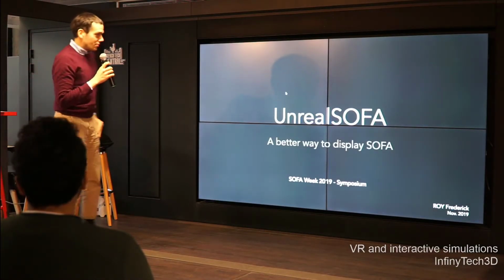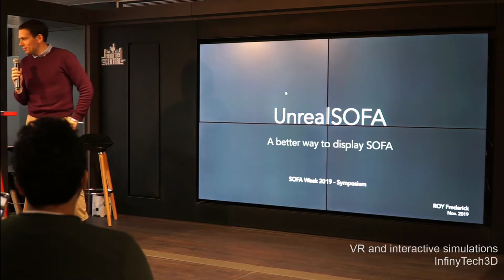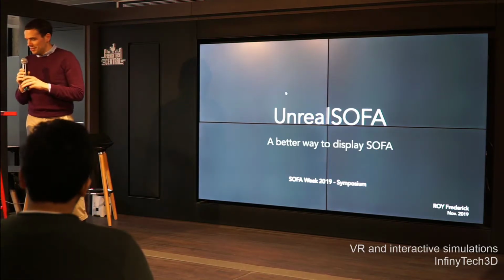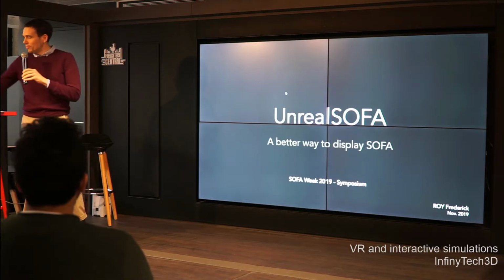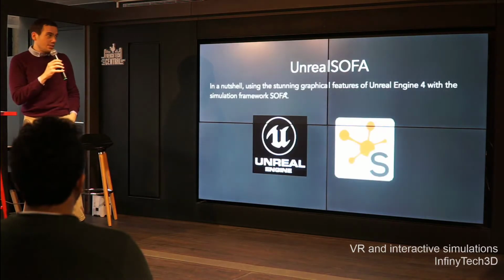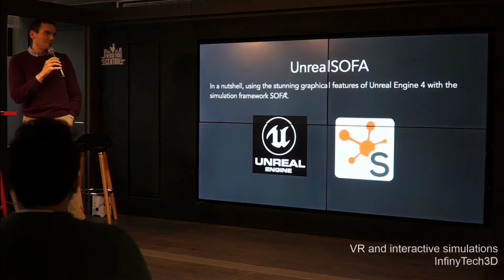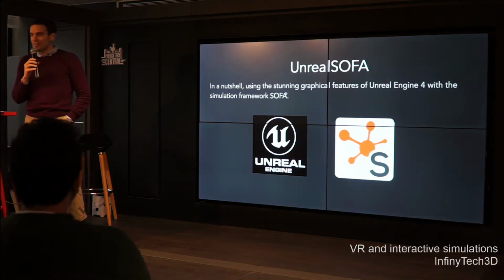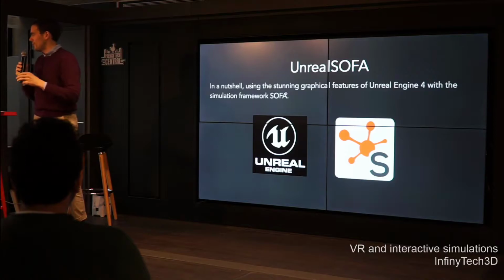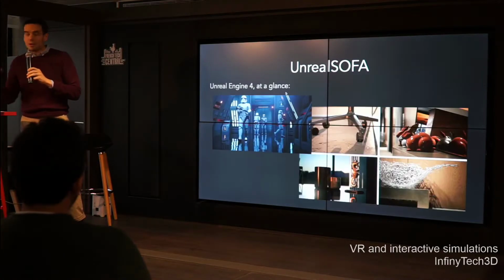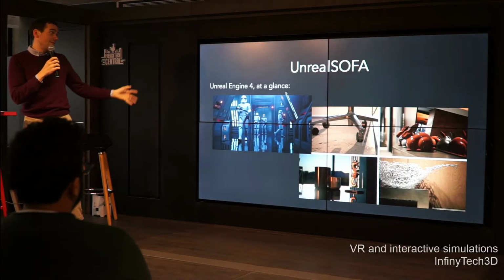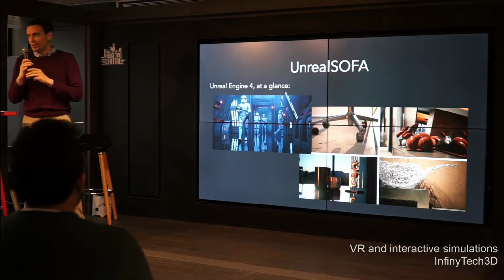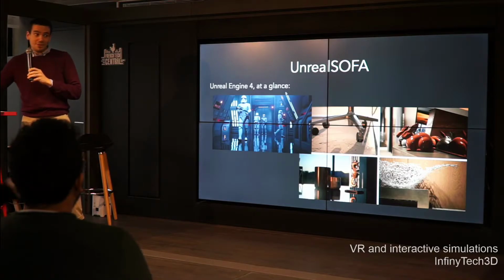Hello, my name is Frédéric Roy, and it's a bit similar to what Eric said, about how to display SOFA in a better way. But instead of Unity, I was thinking about Unreal Engine, because I think Unreal Engine is much better for rendering, even if Unity has much more advanced stuff for other things. Everybody knows this video with the Stormtrooper from Star Wars, which is in real time. So I was thinking, why not the same with SOFA?